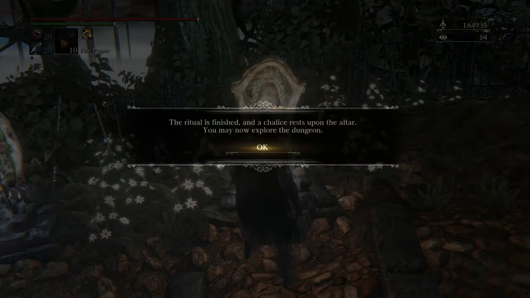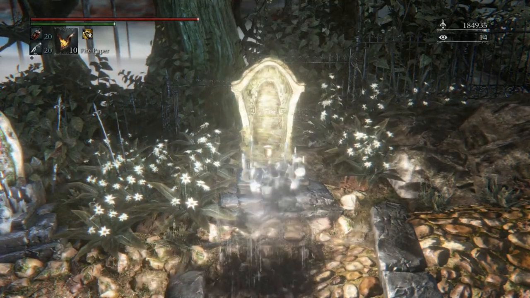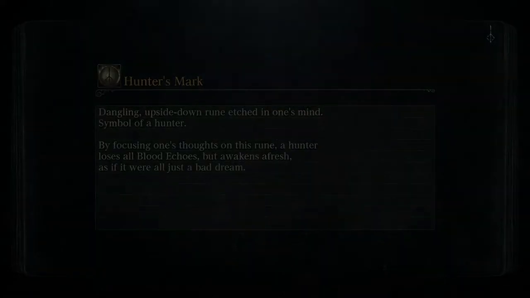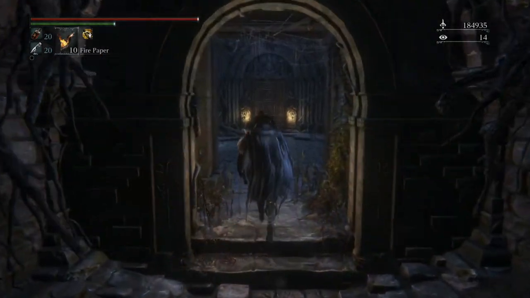And this one will be a little bit more difficult, but still relatively easy. I don't think we're going to get to the truly challenging chalice dungeons until we get to the 4th one, and you'll see what I mean. Okay, so, Central Pthumeru, Layer 1.